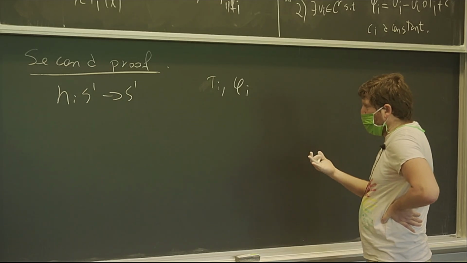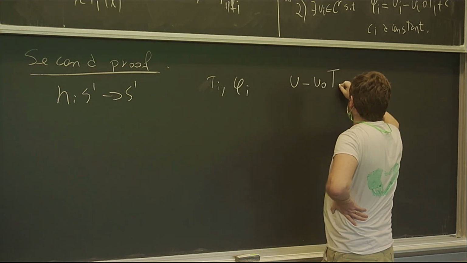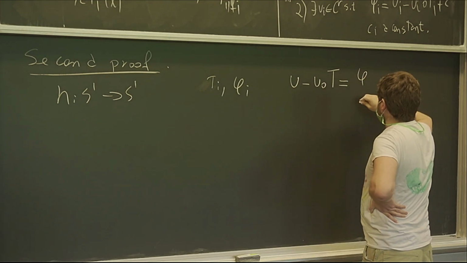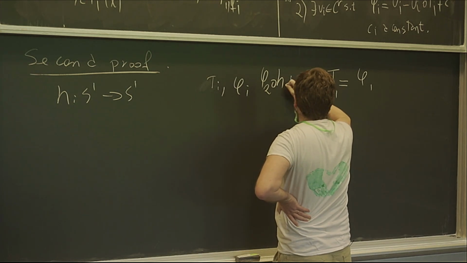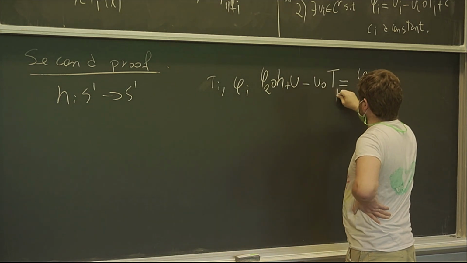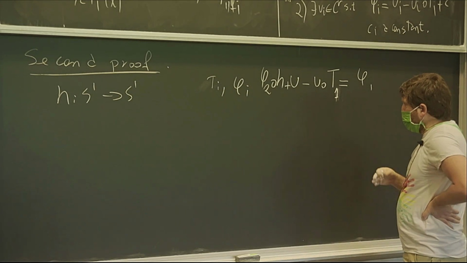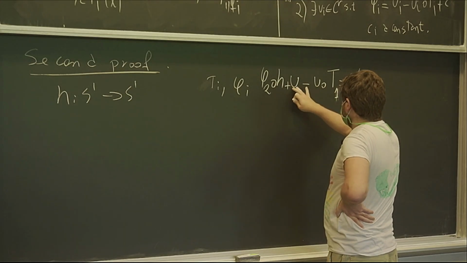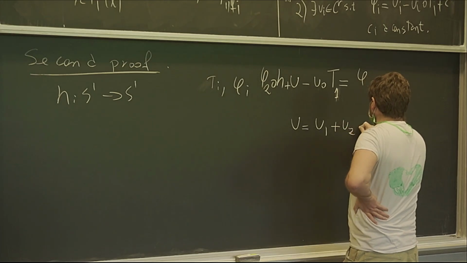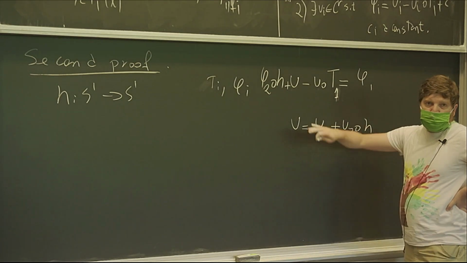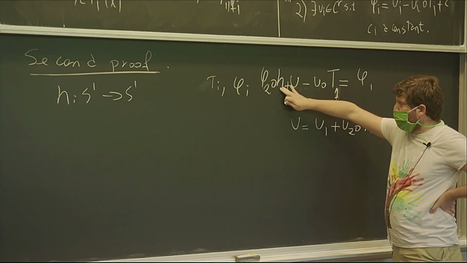Then what you really would like is, so you have this formula. Actually, I want to write it a little bit differently. So that's the formula we have, which relates the phi 1 and the phi 2 composed with H. And one way of thinking is, what I want is to split this U. So I want to have U as being U1 plus U2 composed with H. So this U is only Hölder there. And the reason why this U is only Hölder there is because H is only Hölder there.